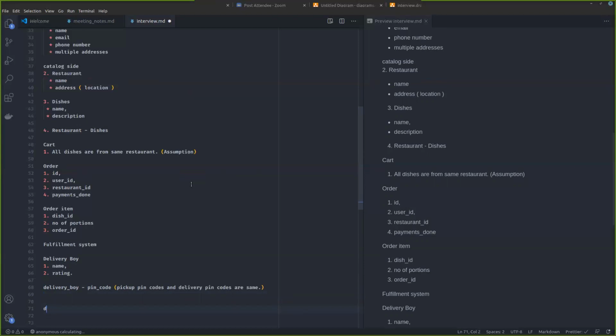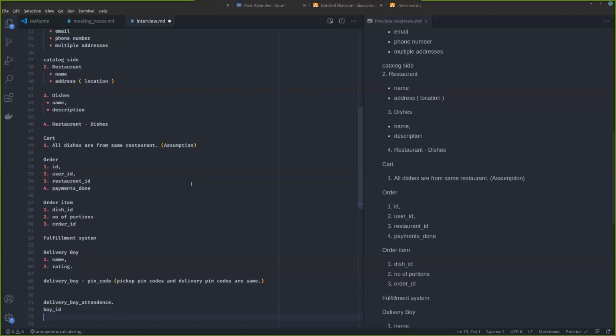How should I name it? Delivery boy roster, something like that. I don't know what the roster spelling is. So, attendance system, maybe, right? Which would have boy ID, and then whether he's working today or not, right?